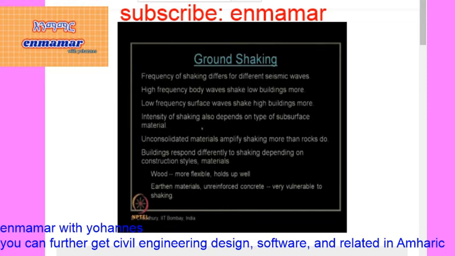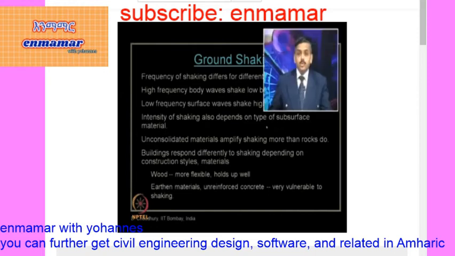Then the intensity of shaking also depends on the type of subsurface material, as I have just mentioned, like whether it is soil or rock. If it is soil, whether it is a stiff soil or a soft soil, or a loose condition or a dense condition, all these different criteria will decide how much intensity of ground shaking is going to occur at a particular site. Then unconsolidated materials amplify shaking more than rocks do.